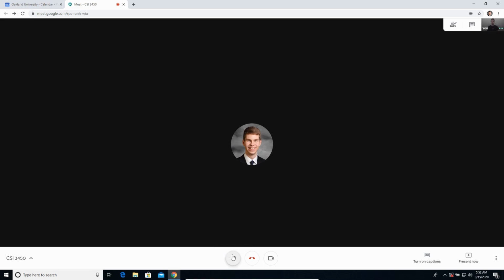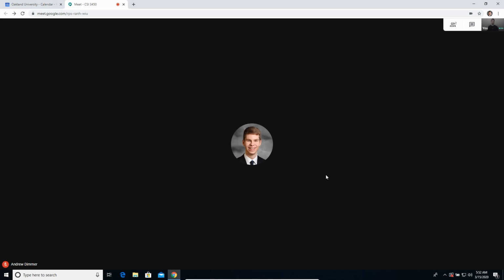Now they can unmute themselves just the same way we can mute and unmute ourselves down here. It'll be exactly the same on their screen. But this allows you to control if there's extra background noise in the background, you can go turn it off, and if they do have a question or something, you can turn it back on.